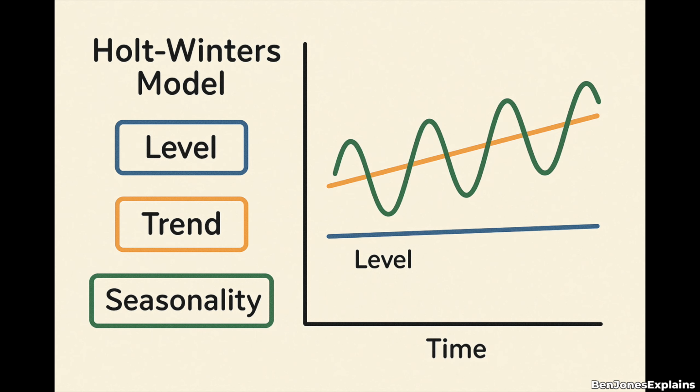The Holt-Winters model is a time series forecasting method, and it accounts for three things: level, so the average level within a series of values; a trend, so whether the trend is moving upwards or downwards over time; and seasonality. So in our case, where we've got monthly data, these are the seasonal trends. So for example, higher sales within December when the Christmas rush comes.